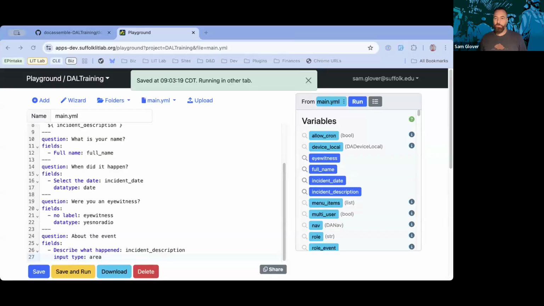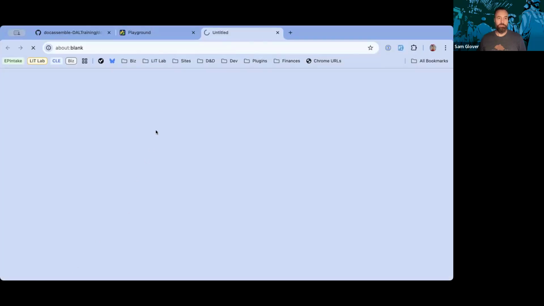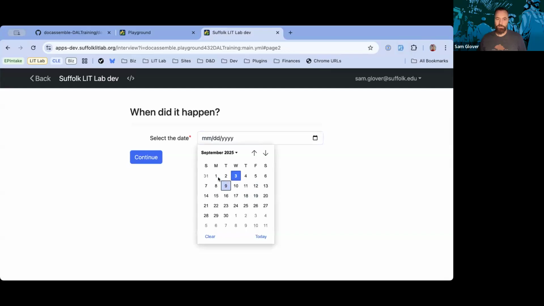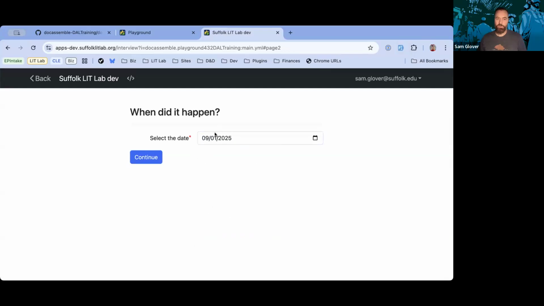So we've covered a few different variable types of questions here. We've covered a name, which is just a string of text. We've done a date object. We took a question and gave people a date picker and formatted it as an actual date.